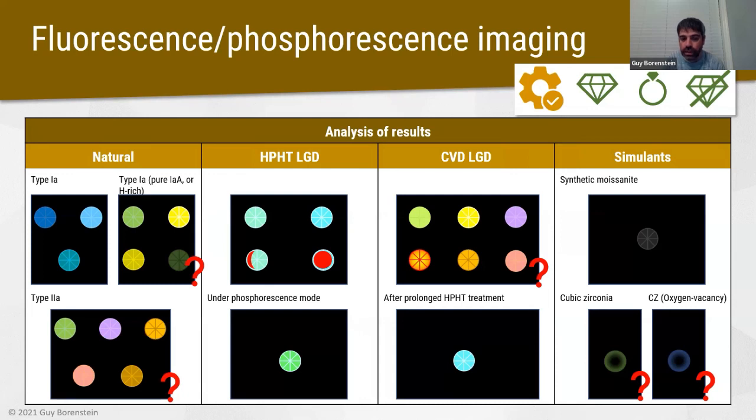Now, not all HPHT has this effect. So it means that you need to make sure that you are identifying everything correctly. If you see something neonic like this without the red marking, it still can be HPHT.